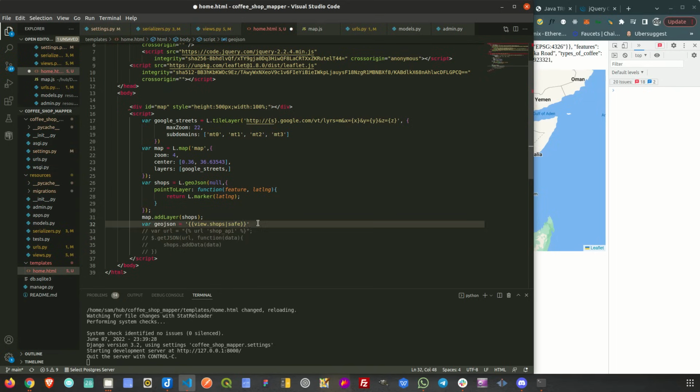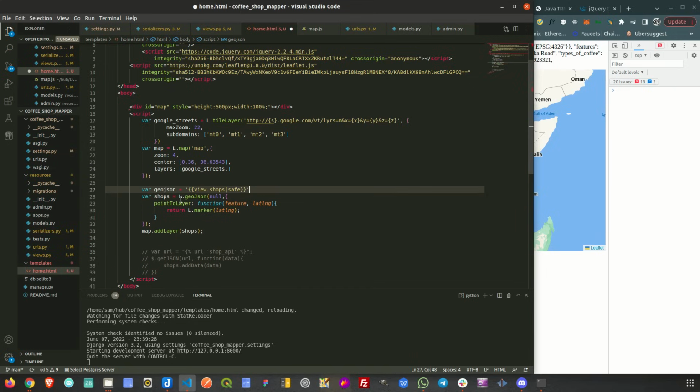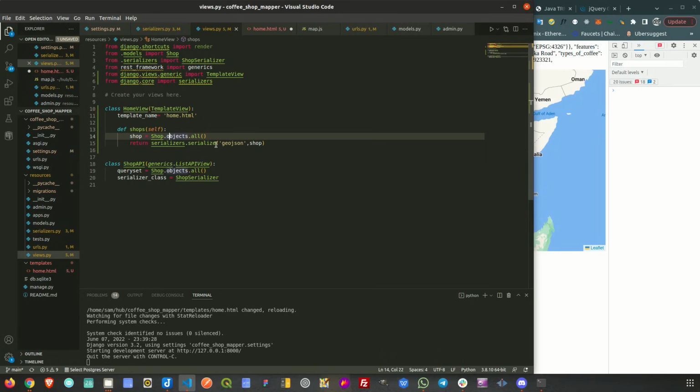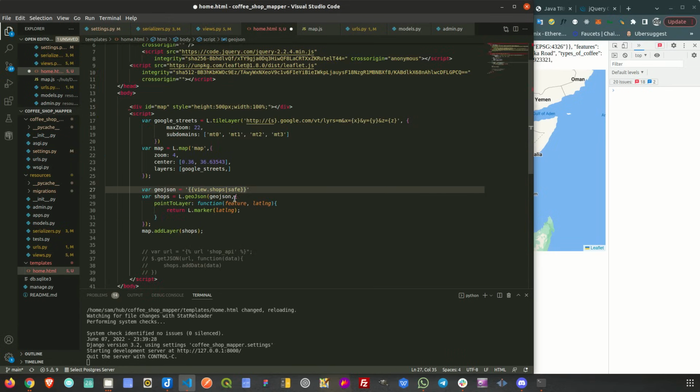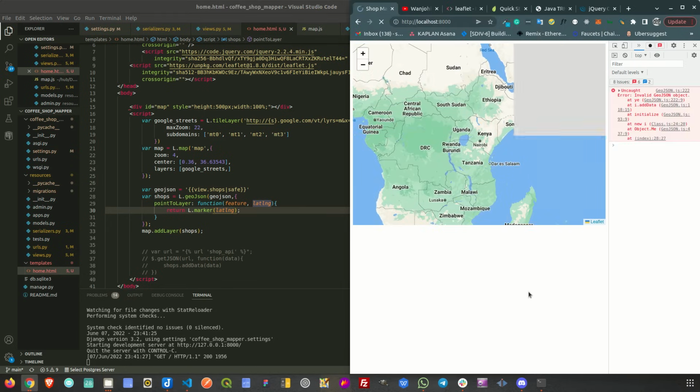And then of course, I want us to try something out here. So if I was to create this map here, let me just put it above there. So if I was to put this one here, to be the one that is referencing the data that we need to load, that we've already serialized here, I just want you to see, if I reload the map, whether there's anything that will be loaded, we are actually told invalid GeoJSON object.